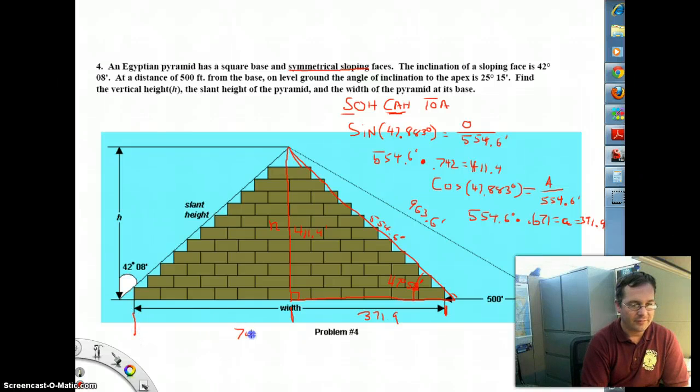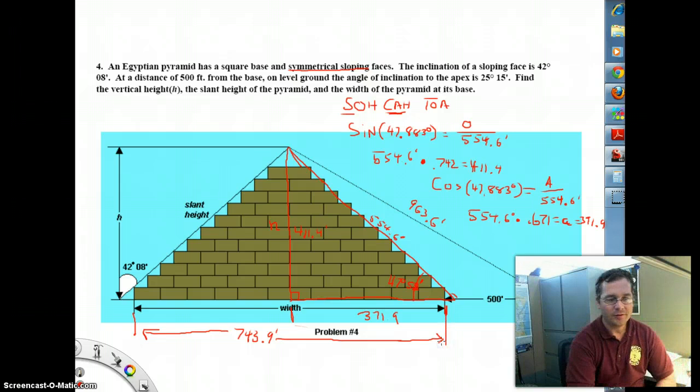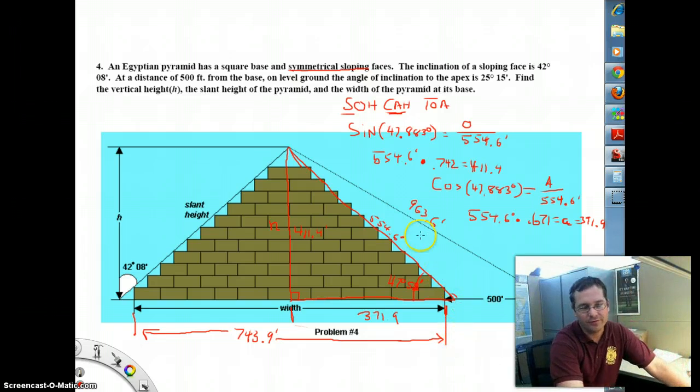And you have to ask yourself, is that a reasonable number just looking at the picture? Well, yeah, it probably is, given that this thing's got a height of 400 and change feet, and it's maybe not quite twice as wide as it is tall. All of these numbers are reasonable. So this is just a good illustration of how you can use the regular trig functions if you can create a right triangle for yourself, and then law of sines or law of cosines if you have a triangle that is not a right triangle. It took a little bit of calculation, but if you keep working on problems like this, you can almost always figure out missing parameters.